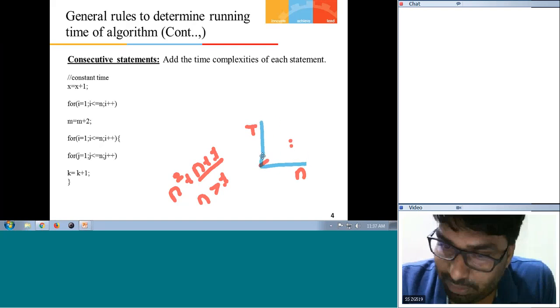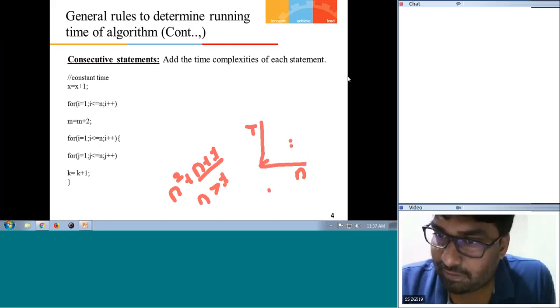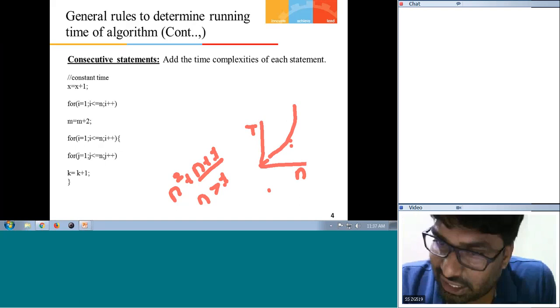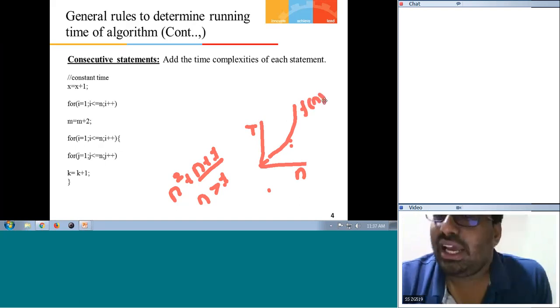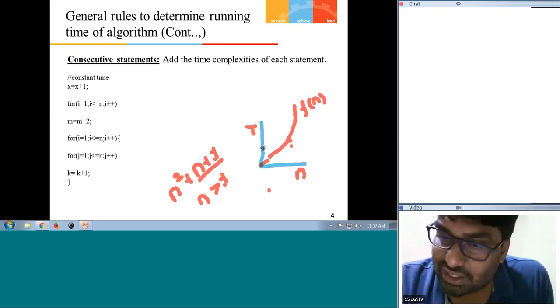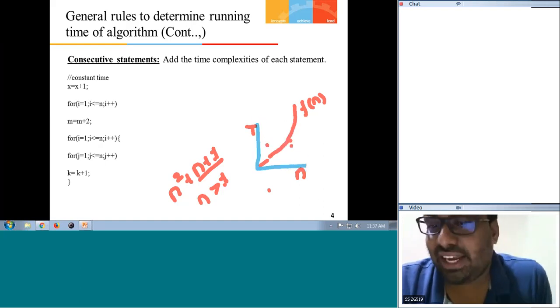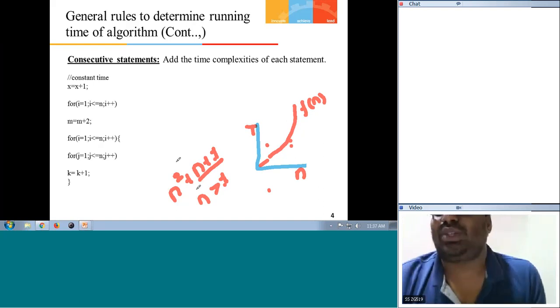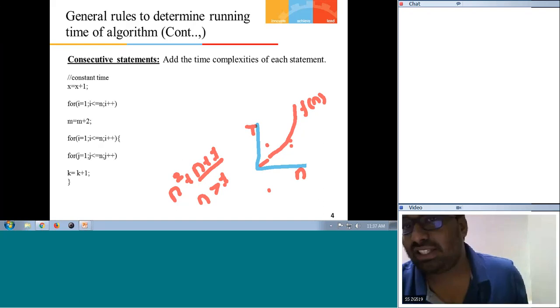One second, let me bring it back to position. I'm just trying to add to this, because what happens is your graph grows exponentially. This is the functional graph of n. Now what happens is after some time it is not going to behave weirdly than any input n square. So that's why we are going to only the top bound n square. That's the reason why we consider order of n square rather than order of n.